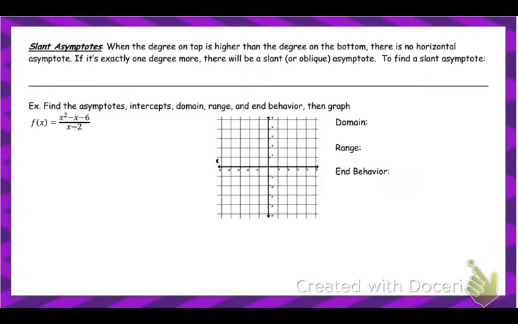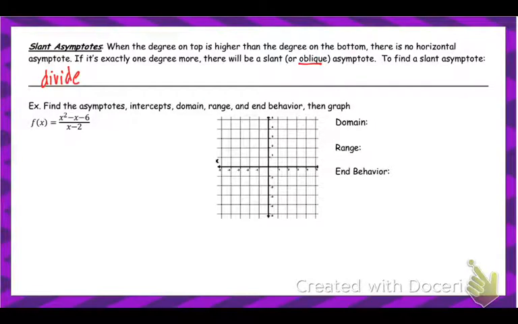All right, so now let's look at a special case where we get a slant asymptote. Slant asymptotes are sometimes also called oblique asymptotes, and these occur when the top is exactly 1 degree higher than the bottom. Now, it is possible for the top to be more than 1 degree. It just won't be a slant asymptote. The asymptote would look like a different shape because slant is a line, and these are going to give us linear functions.